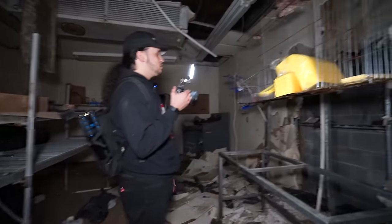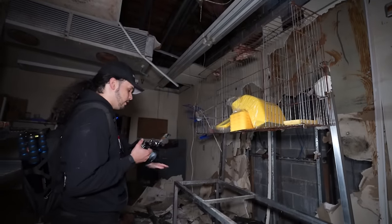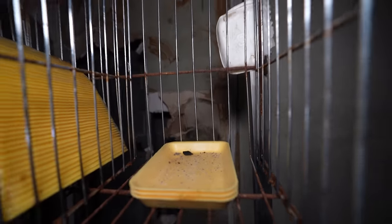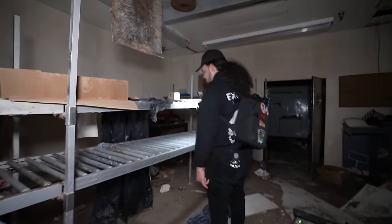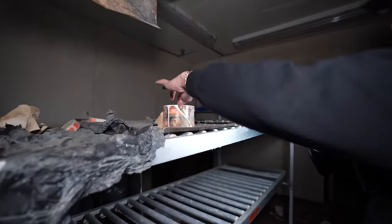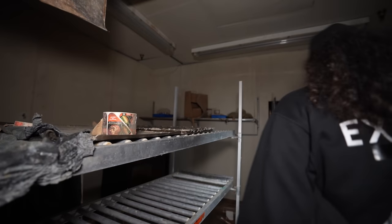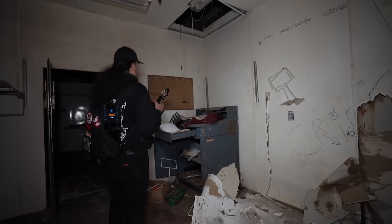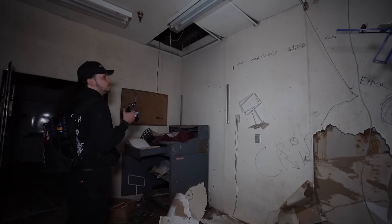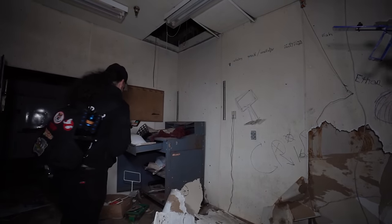But this would have been the packaging section, I guess, where they probably had a table here and they packaged the meat. Oh, yeah, the meat trays. Yeah. The styrofoam things that your beef would be sitting in and stuff. Wow. You got some stickers here for steak. That's cool. Okay, and this was their little work corner on the wall here. It says inventory, week after, fish, and so on.